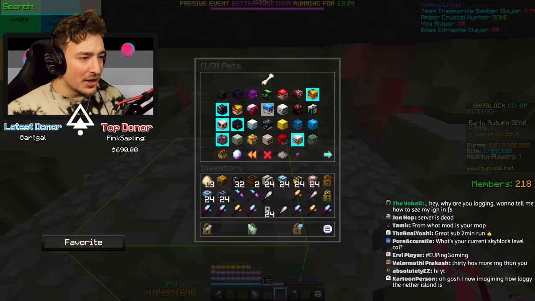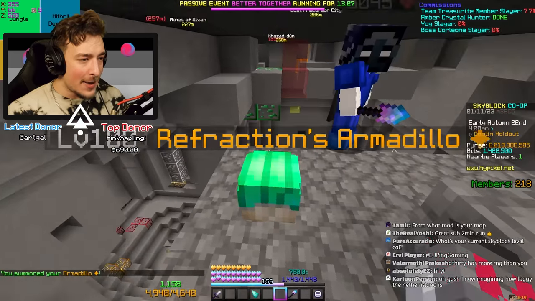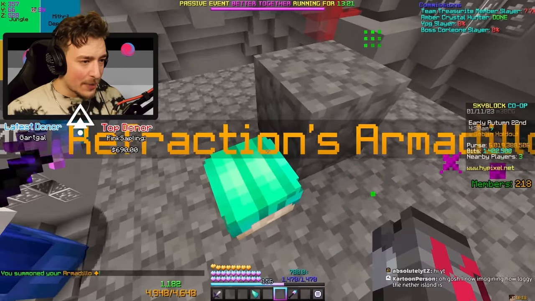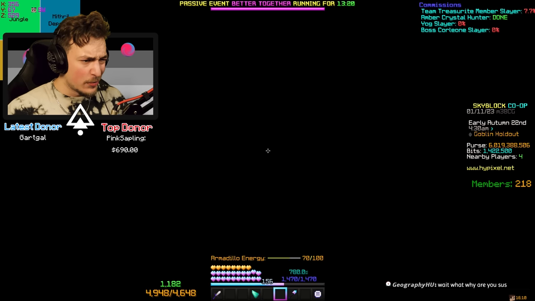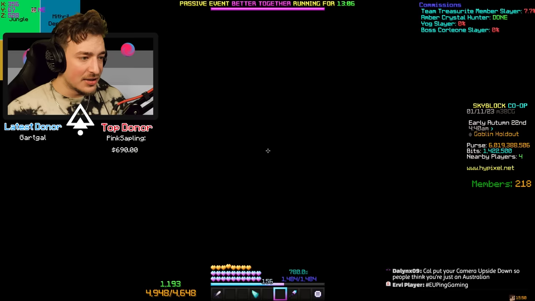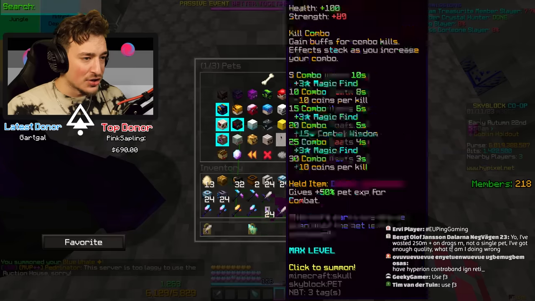So to do this, all we need to do is whip out our armadillo pet. Wait, no, no, no. How are you supposed to do this? Get him on this block somehow. I think we just ride him and jump on the block. But honestly, I'm not quite sure how. I am skill issuing so hard. This run has gone so very wrong.